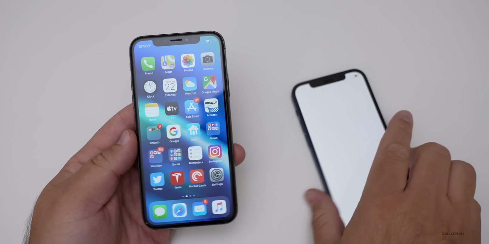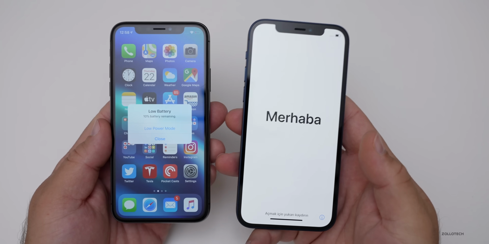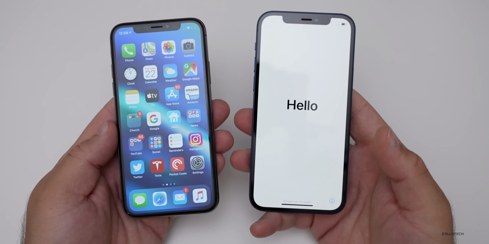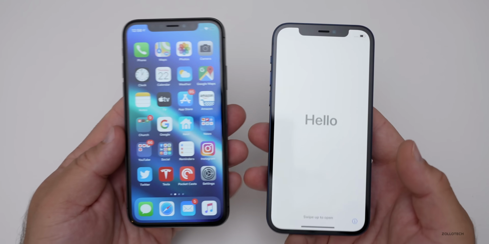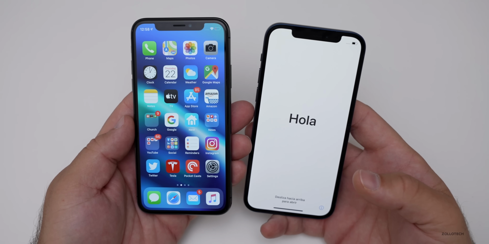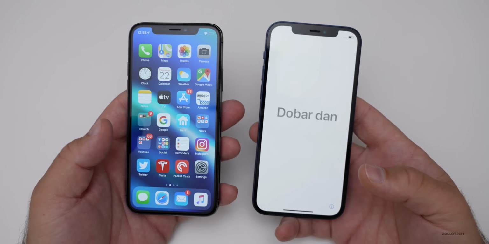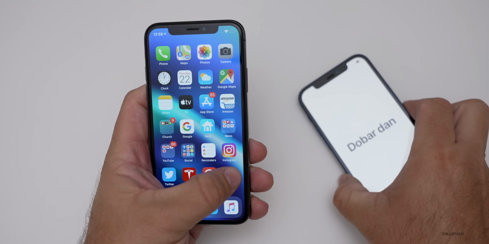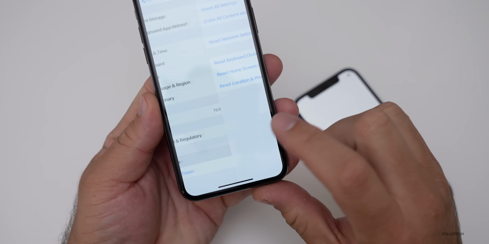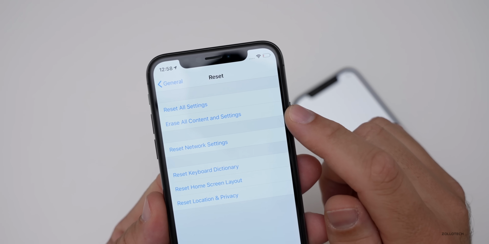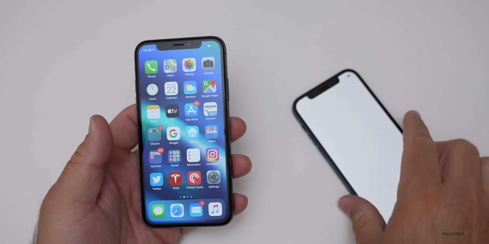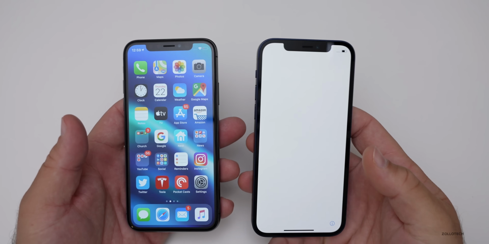So the first thing you need to do, if your phone is like this, you're ready to go. But if it's not and you're already on the home screen, you'll actually need to reset your phone in order to go back to the initial startup screen. So if it is on the home screen, unfortunately, you'll have to reset the new phone so you can start over. To do that, you'll go to Settings. Under Settings, go to General, go down to Reset, and then Erase All Content and Settings. Once you do that, it will wipe the phone. It will not affect the older phone if you're wiping the new phone, so just keep that in mind.